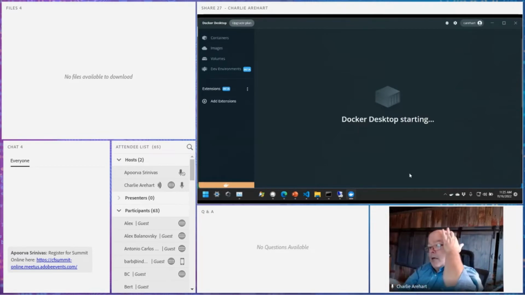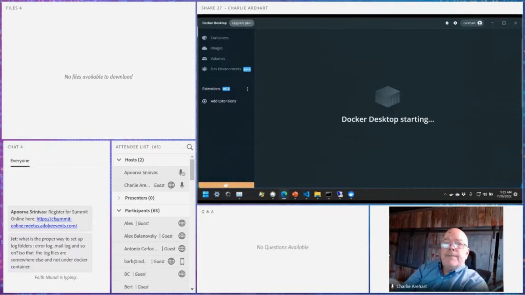But anyway, I'm going to start it up. It shouldn't take long. It takes about 20, 30 seconds to start. And once it's running, then I can go run those compose files that I was trying to run. Here's my little progress bar down here. While I'm waiting, let me see any questions. Nope, still no questions. No comments.